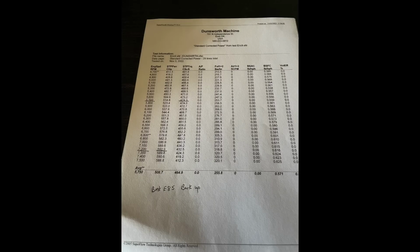This is the E85 backup run. This ends up being the highest E85 run. We're going to try one more thing after this, but it doesn't really pick it up, but I thought it should. If you look at the peaks, they're really close to methanol, but when I show you the graphs, the difference is night and day between methanol and E85. By the way, I know someone's going to ask: is this pump E85? No, this was actually race E85, so it's true E85.